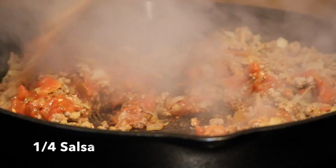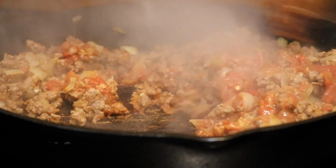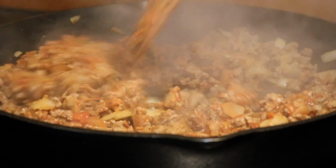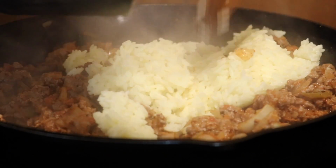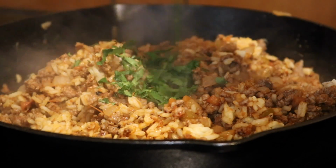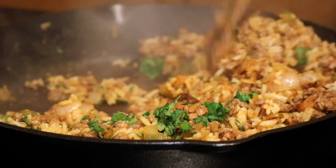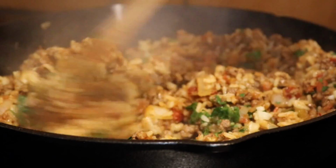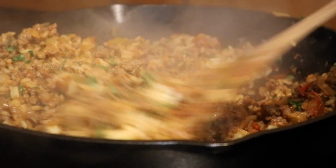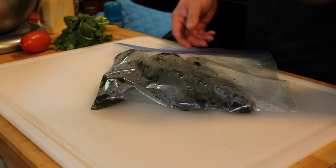After that's all brown, add your favorite salsa to it, the homemade, store-bought, whatever you like the best, and stir that around. We're almost done with that meat. And after that's incorporated, throw in your rice that should have been perfectly cooked. And on top of that, I added some yummy cilantro that we just cut up. Stir that around, and basically you need to taste it. Make sure that it's salty enough, that it has enough pepper, everything tastes good.